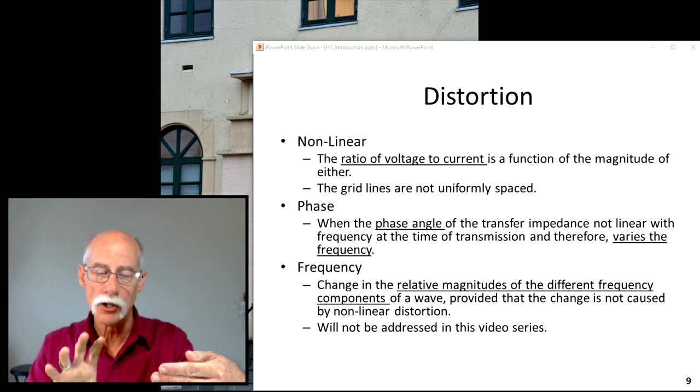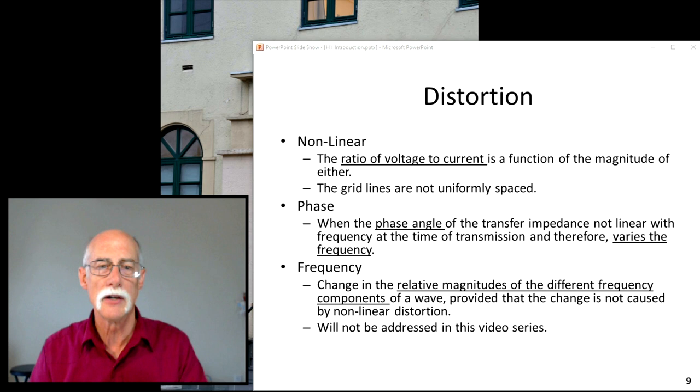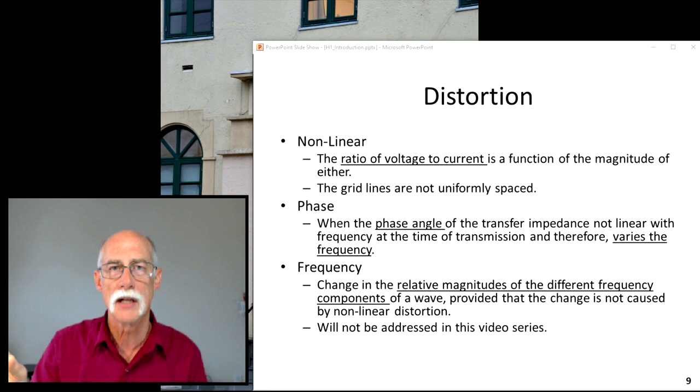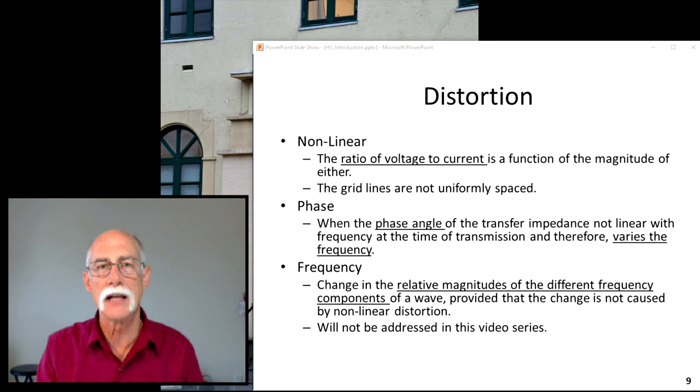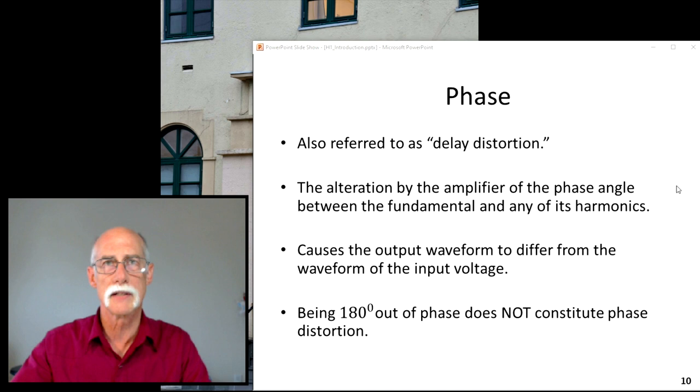But in the transmitter, you have an oscillator that takes a voice frequency up to a radio frequency. You're down below 2000 hertz and you got to get it up to kilohertz, megahertz, gigahertz. And that oscillator could act in a way that the fourth harmonic is going to distort the voice frequency and that causes distortion. That's something to be addressed in radio work. But it doesn't really affect stereo amps and vacuum tube guitar amps because the power behind it is so small. It's just negligible in other vacuum tube type work. But it will be significant in radio work. But I'm not going to talk about radio work for the rest of the series.